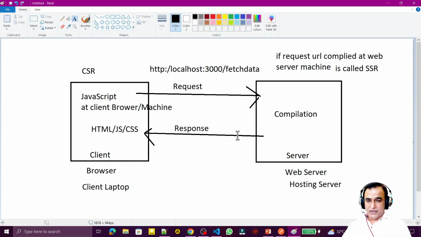Some components in Next.js are compiled at the server machine, and some at the client machine. If a component is compiled at the client machine, it is called client side rendering. If it is compiled at the server machine, it is called server side rendering. And one more thing, remember: all the React components are client side rendering, and all the native components of Next.js are server side rendering. Remember this, most important part.